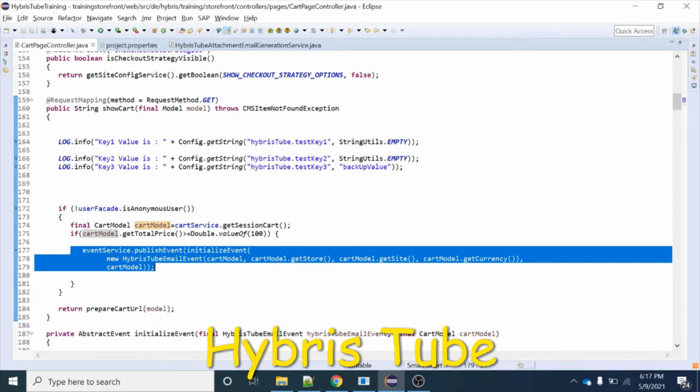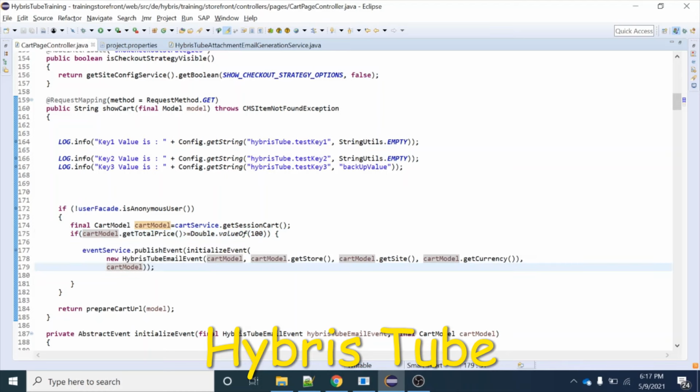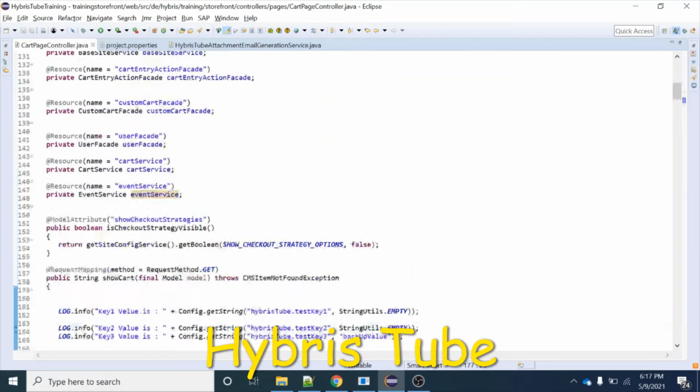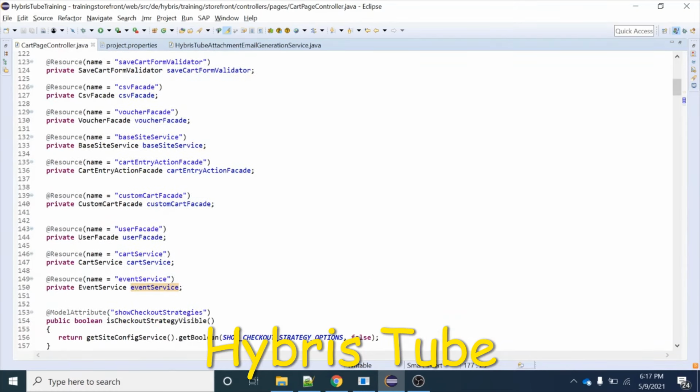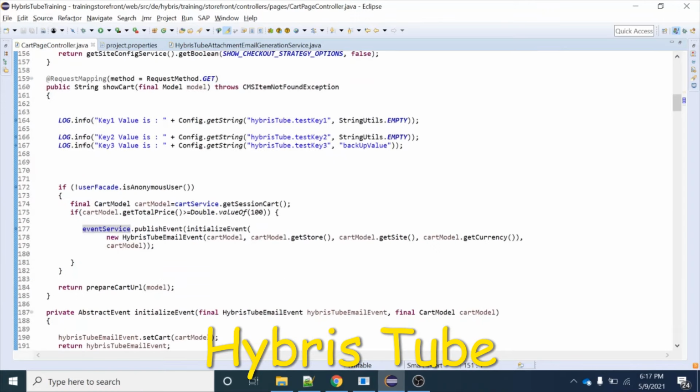In case the cart total goes greater than 100, the flow comes over here, and here we are using the event service to publish the event. You can see we have injected the event service, and through it we are publishing an event.